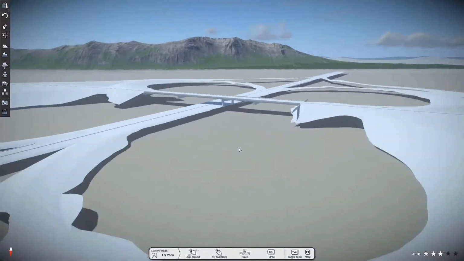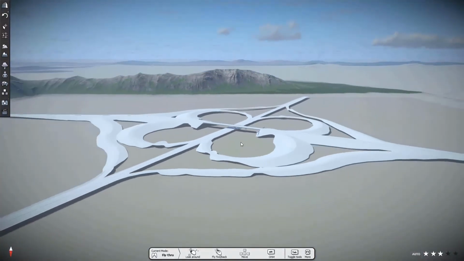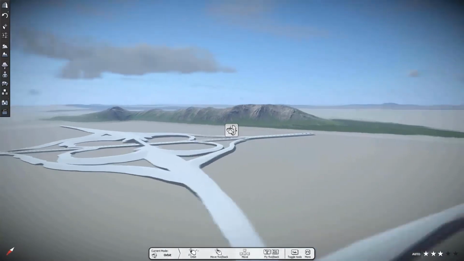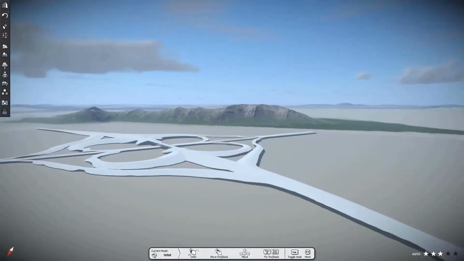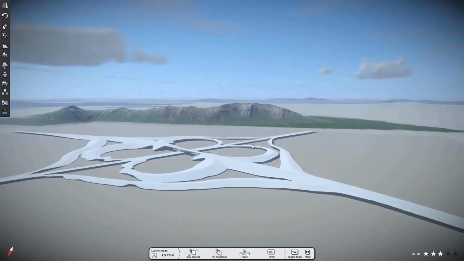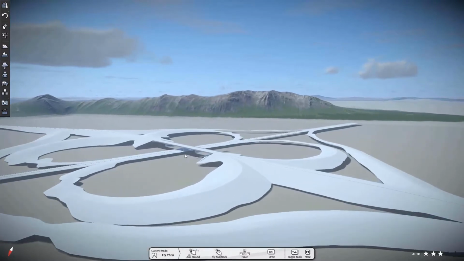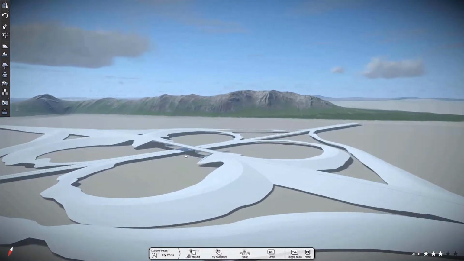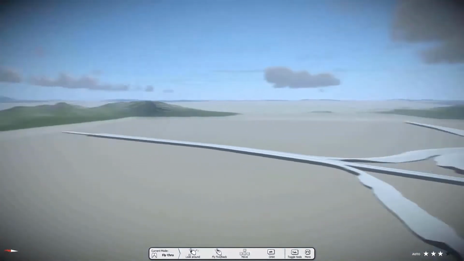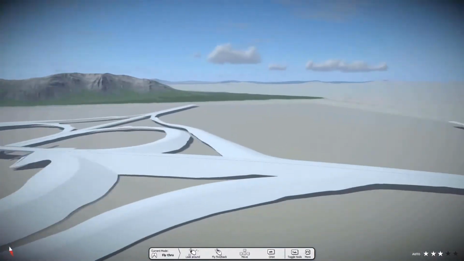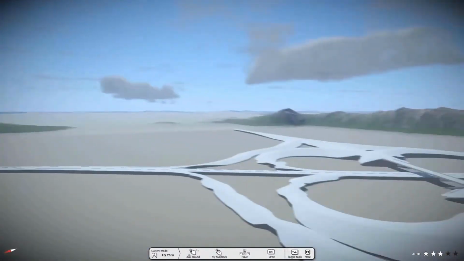You can zoom in and zoom out with the scroll of the middle mouse button, and you can orbit if you click the middle mouse button. That's very easy. It's like a standard game. In the lower left corner is the compass, which shows the north position according to the camera. Once you change the camera, it will change.